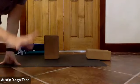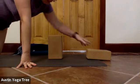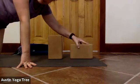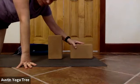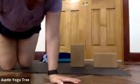Okay, so now it's the close-up view. All right, so now I have a tall block. And you can have a medium block for your head. Now just watch for a second, because the leg position is going to change.